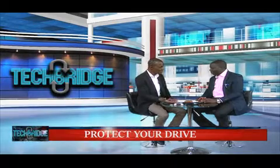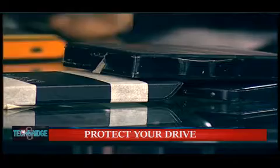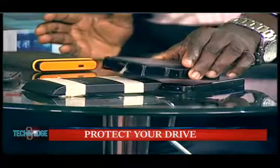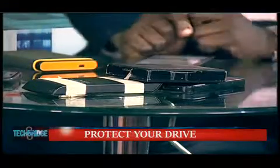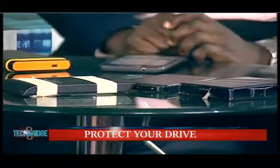Why? Because this can shake while it's working. It can vibrate. The laptop can shake. Somebody might just shift this table and the cable shakes, and it eventually affects the health of your hard drive. And the hard drive goes. So this is a way of not managing your hard drive: putting it on a surface that is not smooth. So you have to place it on a smooth surface like this, and make sure that it is stable.